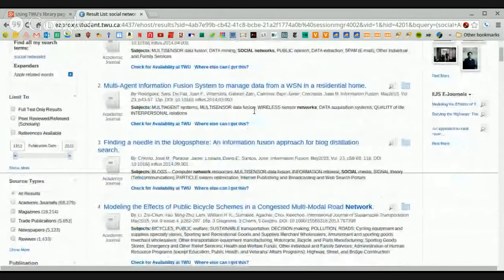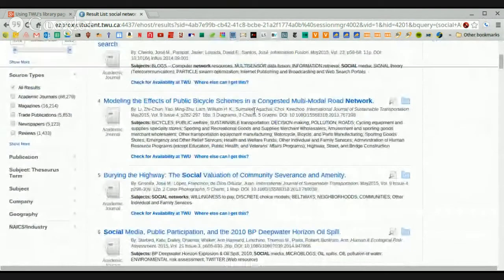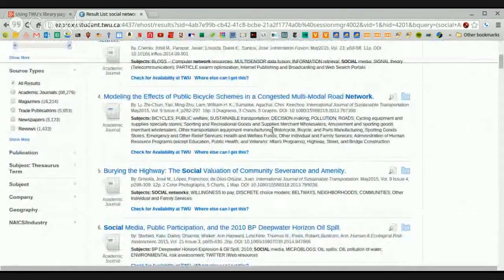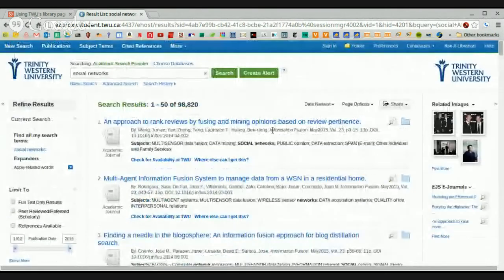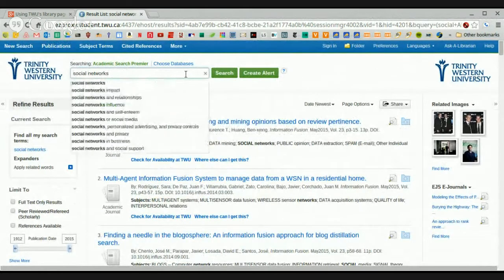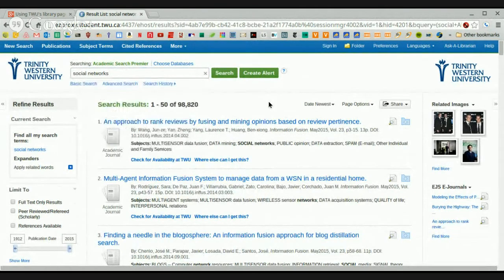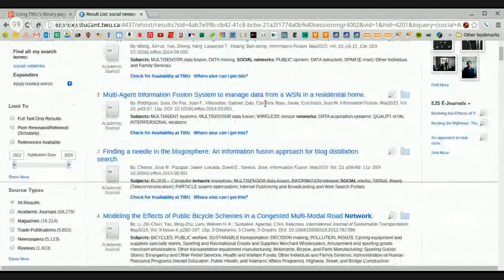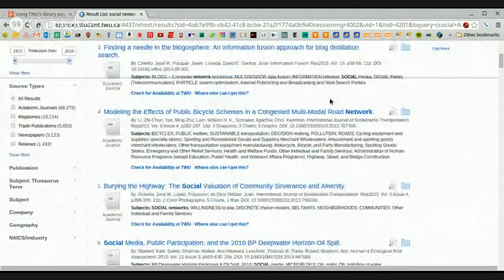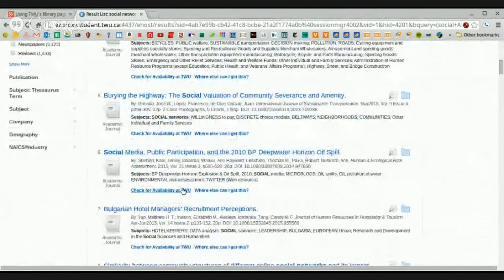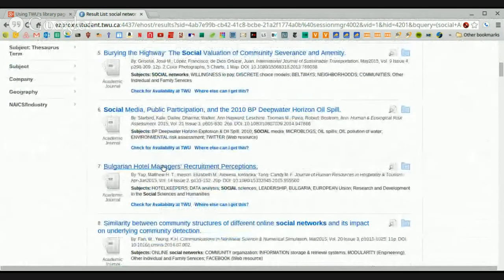The other thing we'll notice is as we scroll through this, some of these seem potentially relevant, but a lot of them don't. What this tells me is not that I need to scroll through hundreds of pages. I could do that, but that's kind of a waste of time. It's better to learn to do better searches. So if I'm looking here, I see some things about computers, but also things about like residential homes and road networks and hotel managers, right?